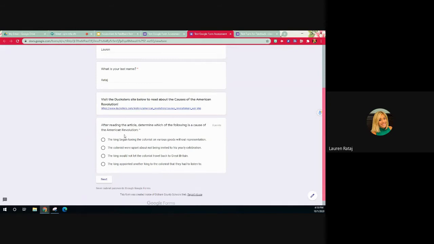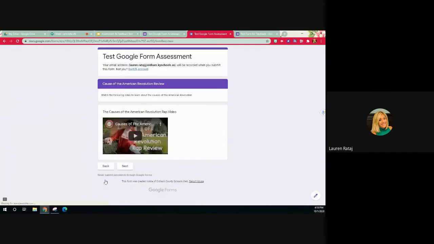And so let me show you if the student got it incorrect, what it would do. So I set this up to where if they got it incorrect, it would go to a separate question based on that response. And so let's say that I thought that they had some travel restrictions. And now I know in my brain that's not right. So when I click next, it's taking me as a student to, and they don't know this necessarily, to watch this video to learn more about those causes again. So it kind of remediates them.